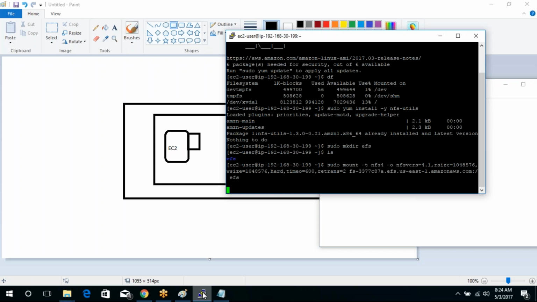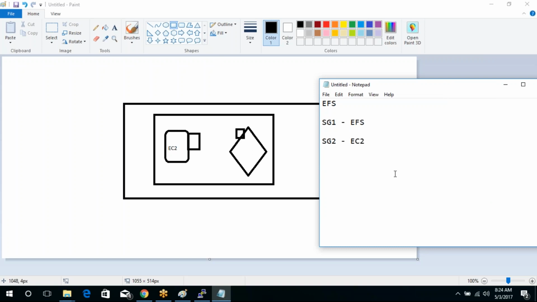let's say I'm doing ping or anything. Doesn't matter what command it is. There's some command that I'm typing here that is trying to connect to EFS. Okay, so I think then EC2 is trying to connect to EFS, right? So outbound call is from EC2. Outbound is from SG2, correct? If you say EC2 to SG2, that's what you're saying, right? Yeah, that's what I'm asking.